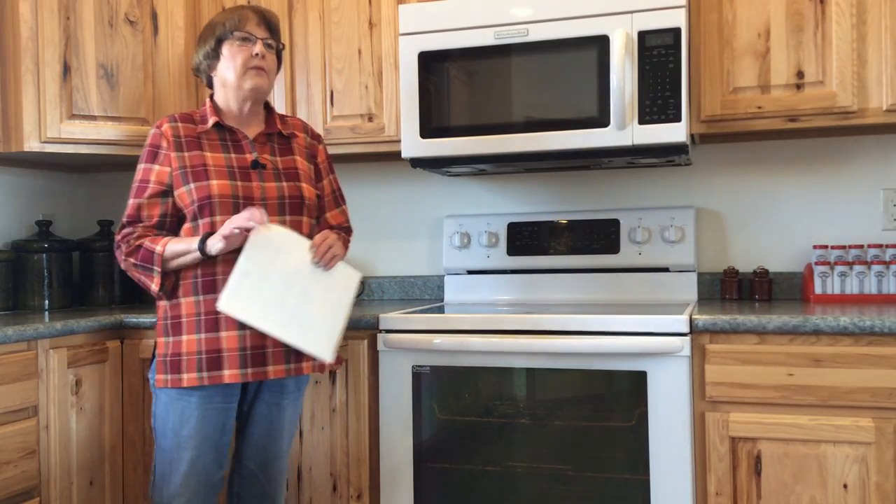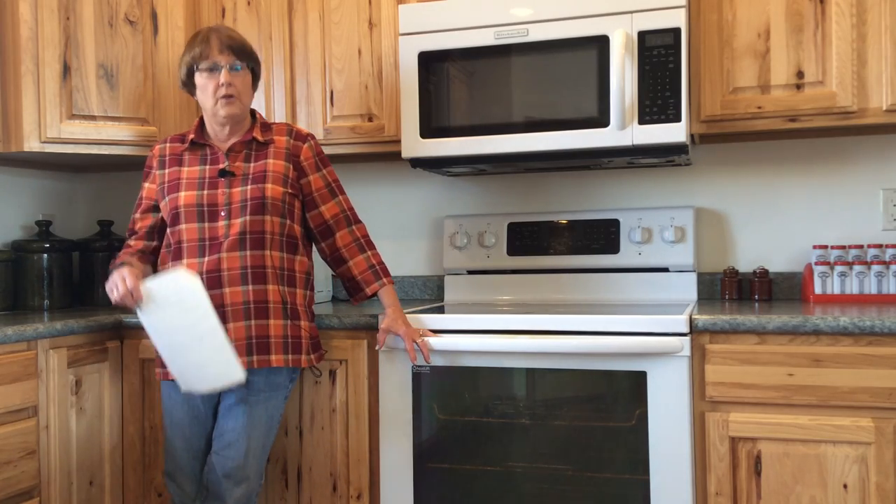On the stovetop you usually have two large burners and two small burners, so be sure to use the proper burner size for the kettle or skillet you're using. If you use a big kettle on a little burner you won't get good heating; if you use a little kettle on a giant burner you're wasting energy and it's a good way to get burned. Always use the proper cookware for your cooktop as specified by your instruction manual, which will help prolong the life of your stove and give you better cooking results.